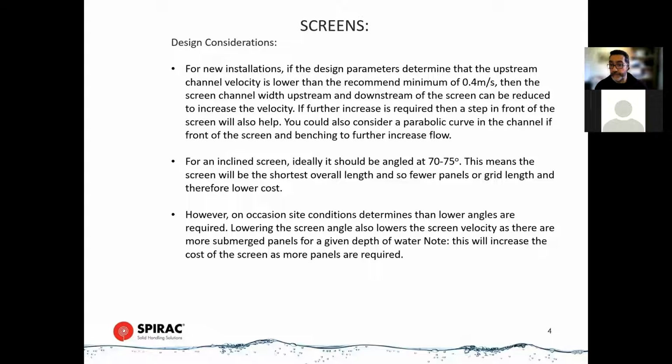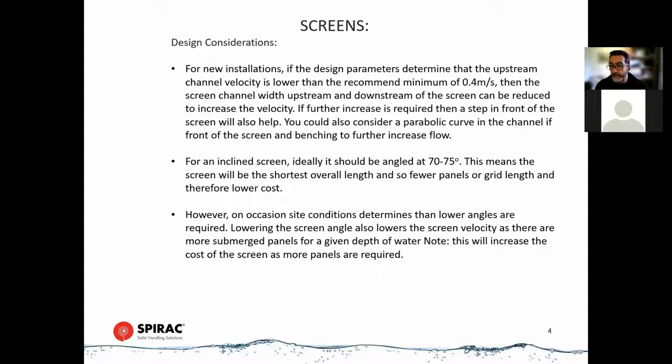Sometimes on-site conditions determine that you need a lower angle for the screen. That may be because you've got several screens side by side and they're very close together, so you want to have one at a higher angle and one at a lower angle next to it, so that you can then get access to drive shafts and remove gearboxes, for example. This also might be because of the screen's handling or the launder system you've got downstream. So that's also acceptable. We can go down to about 45 degrees to angle the screen.